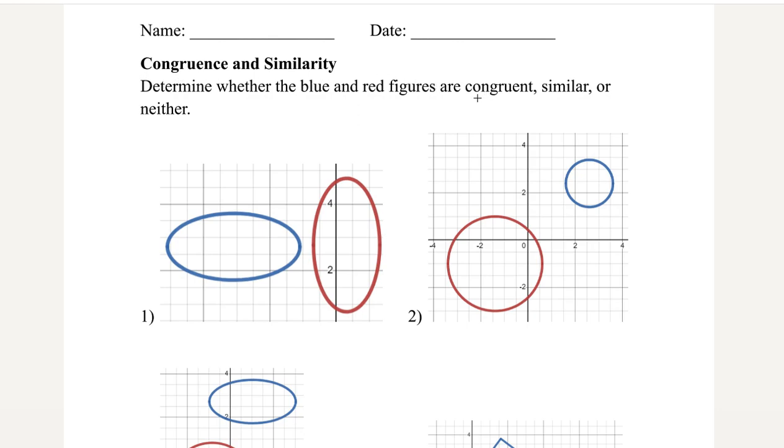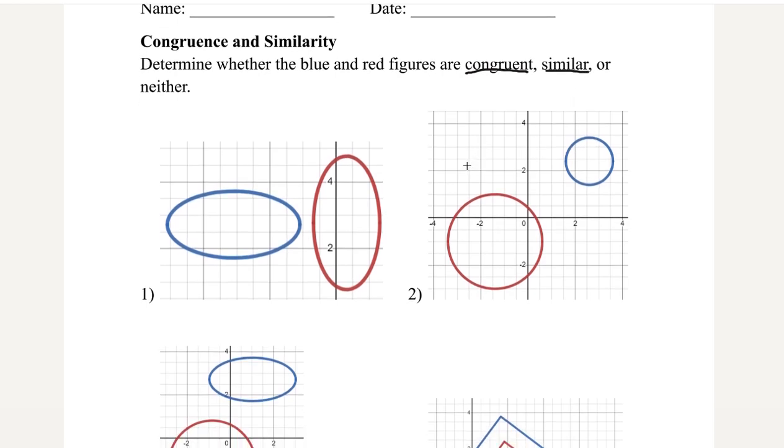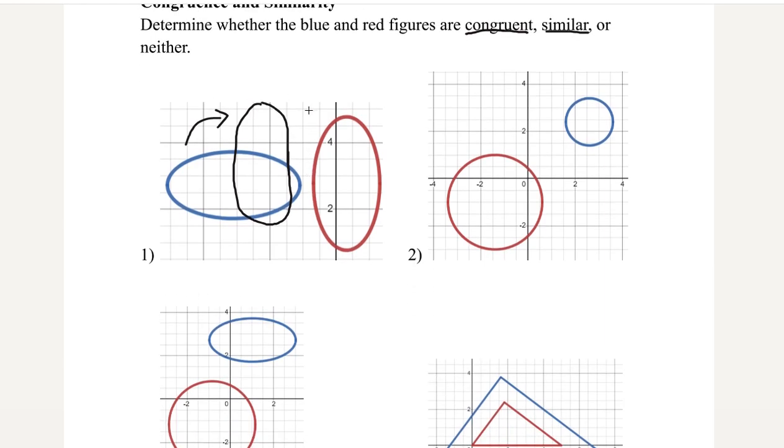Congruent and similar are kind of similar. Congruent means that they are the same thing, and similar means it looks alike, but it's not the same thing. I'll give you an example. Let's take number one. Number one shows two ovals, a red one and a blue one. While one is flipped to the side and one's standing up, if you move this to the side over here, you'd be able to see that it looks exactly the same as the red one. It's the exact same, and so it's congruent.